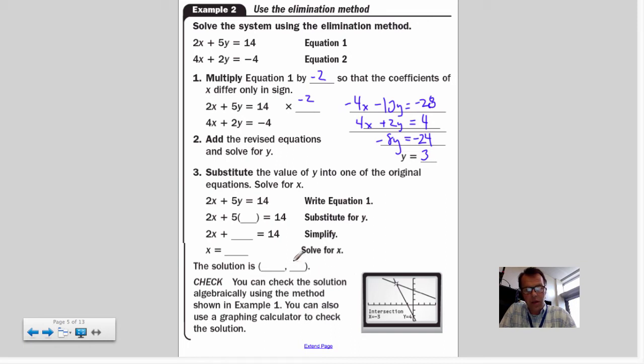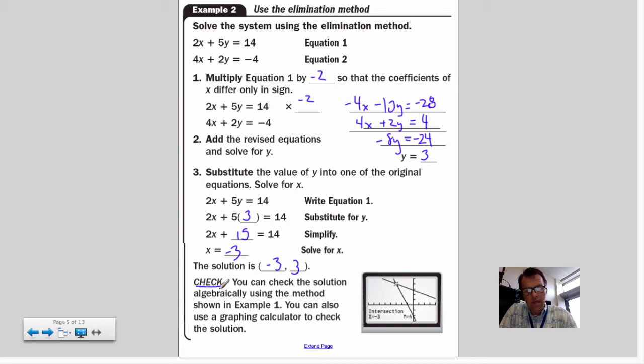My solution is 3. I need to still figure out what x is, so what do I do with the y equal to 3? I can plug into either of the two equations. Looks like the book just picked the first one. There's really no difference. Both equations will work. You'll get the same value. And it looks like x solves for -3. And there's your solution.